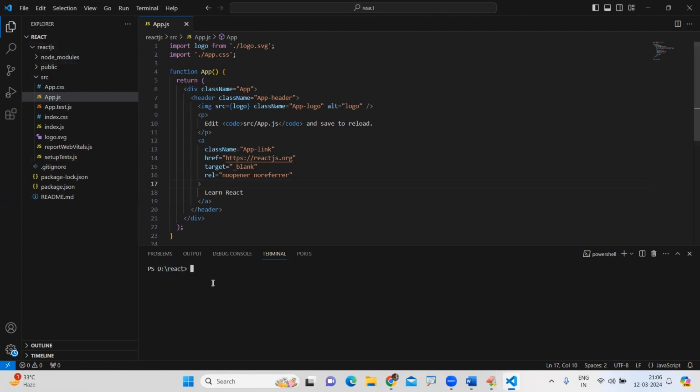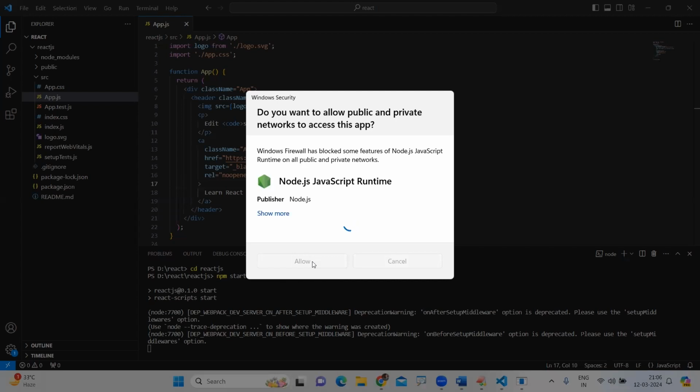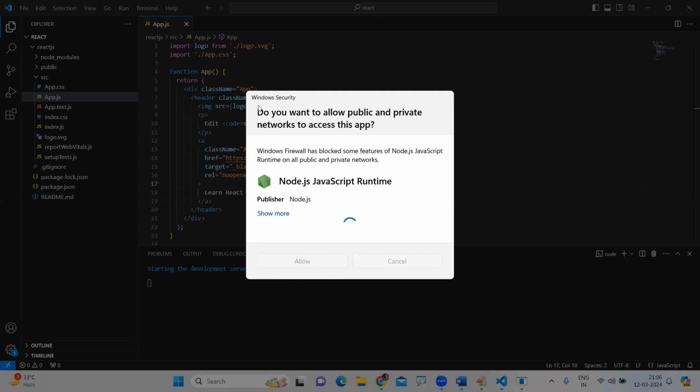But we are in React.js now. Go to that, CD React.js. Now we are in the React.js folder. Simply say npm start. It automatically starts the server and it will open the web page, and on the web page it will display this information.